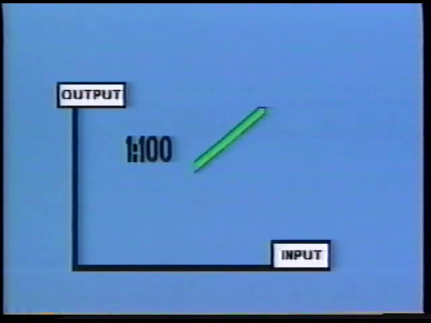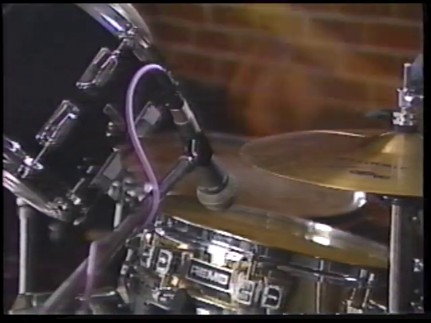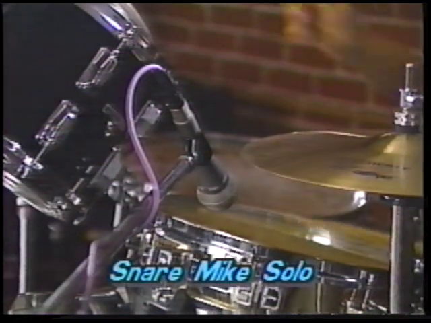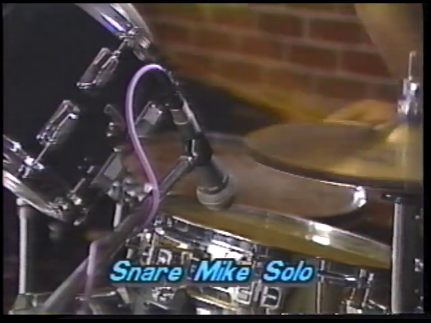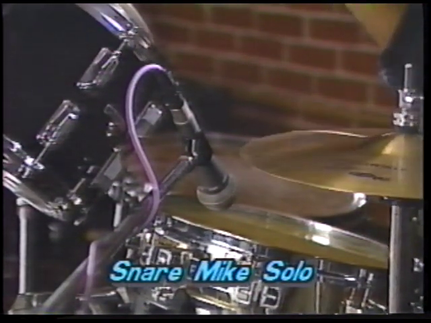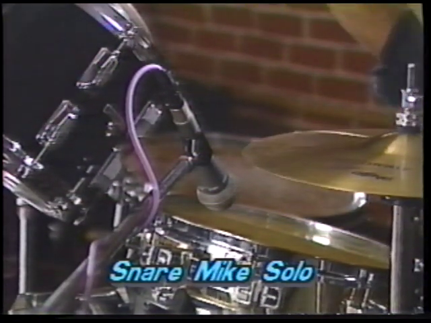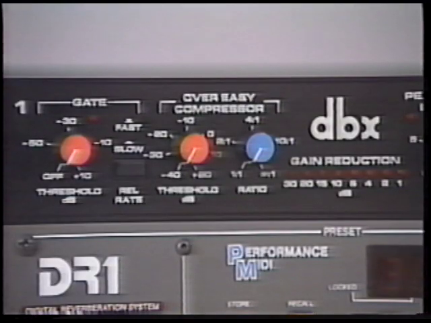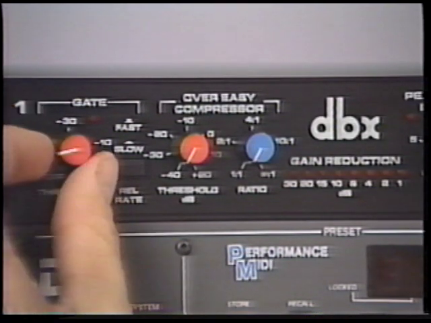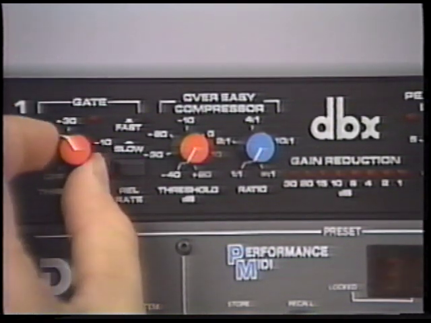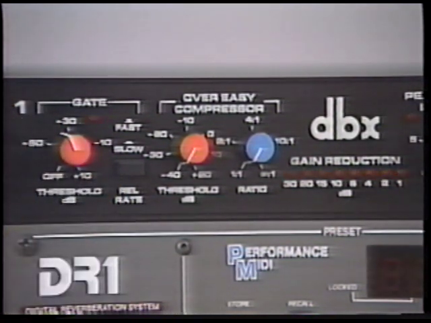A noise gate is essentially an expander with a very high ratio. For a gate, you might have a ratio of 1 to 100. For instance, let's say that you've got a snare track and there's a lot of low-level leakage between every snare drum beat from the hi-hat or other nearby instruments. You can set the gate to turn the signal off immediately after each snare drum beat.